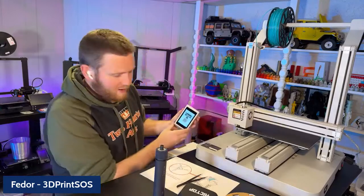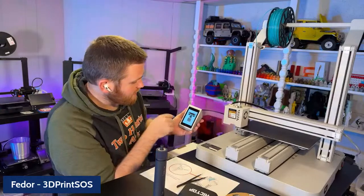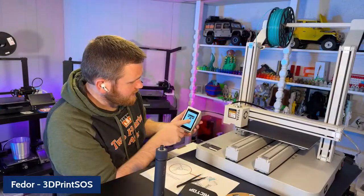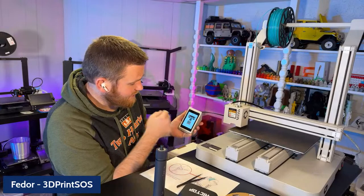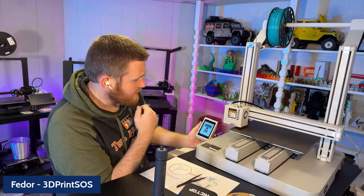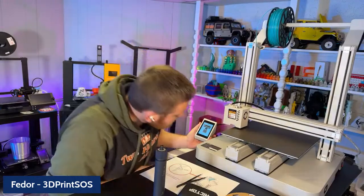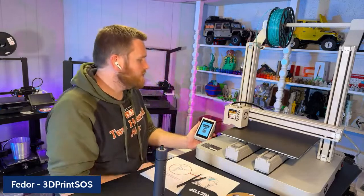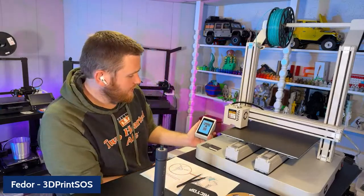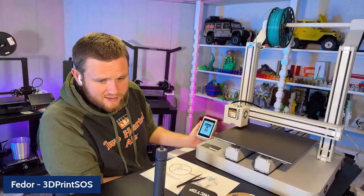Interestingly enough, by the way, it's going around the perimeter first. I don't know if anyone's noticed, but that's what it's doing. It went to the top and then the right side, and now the bottom, and now it's going on the left side here. So that's definitely interesting. Extruder tensioner, it says. Interesting. Cool. I'm really digging just how different this thing is.